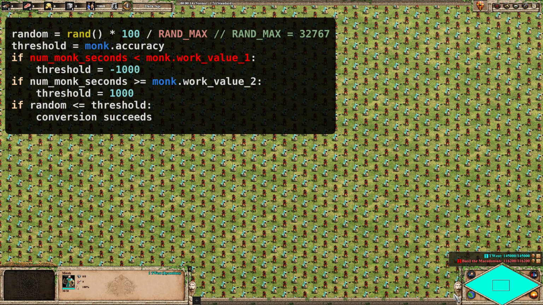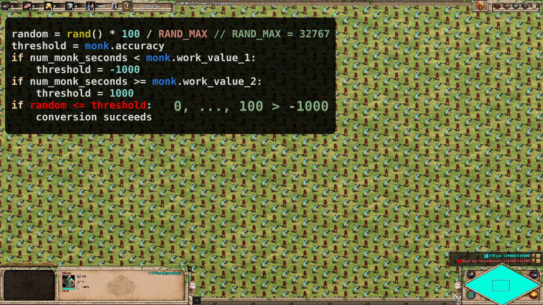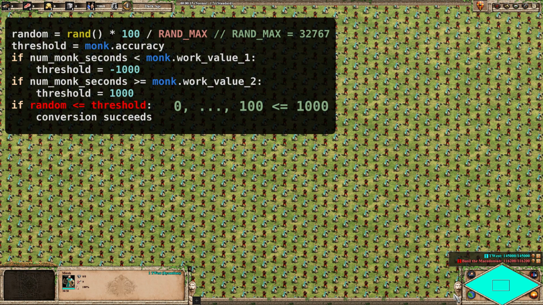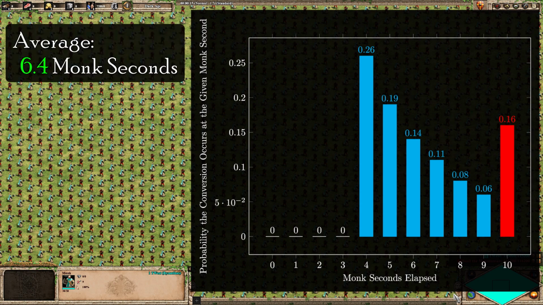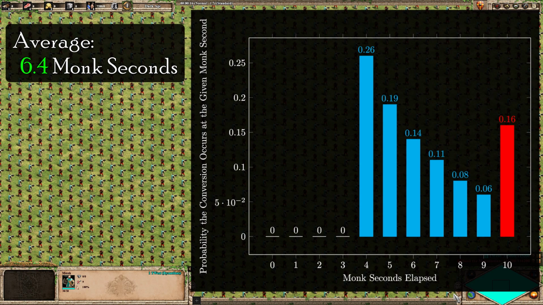If fewer than 4 monk seconds have elapsed, the threshold is set to negative 1000. The random number is always non-negative, so it never is less than or equal to the negative threshold, and the conversion always fails. If 10 or more monk seconds have elapsed, then the threshold is set to 1000, causing the conversion to succeed. And indeed, from what we've seen so far, the random numbers from 0 through 100 always satisfy the threshold. The result is that we have what's called a geometric distribution, but with the conversion guaranteed at 10 monk seconds. And the average time of a conversion is approximately 6.4 monk seconds, or roughly 8 in-game seconds.